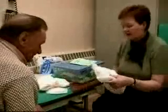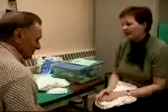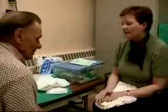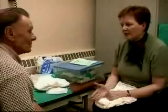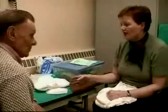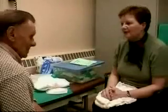One last one that is an option, and it isn't meant to be intimidating, is these types of pads that now come in what we call protective underwear. They're a pant that you can actually wear. So there are many different kinds of pads out there. These are a few examples that I'm going to give you to take home to get you started. If you go to any of the home health stores like Shoppers or Dell, they have people there who can talk to you about these pads and give you some help if you need it. The pads are always found in the section where the diapers are. But I'm certain that if you ask for help, they'd be more than willing to give it.